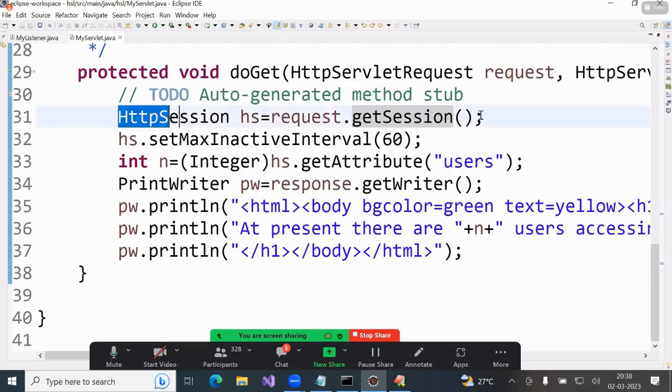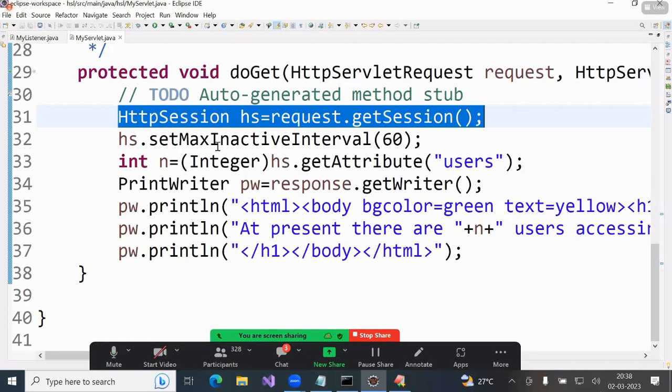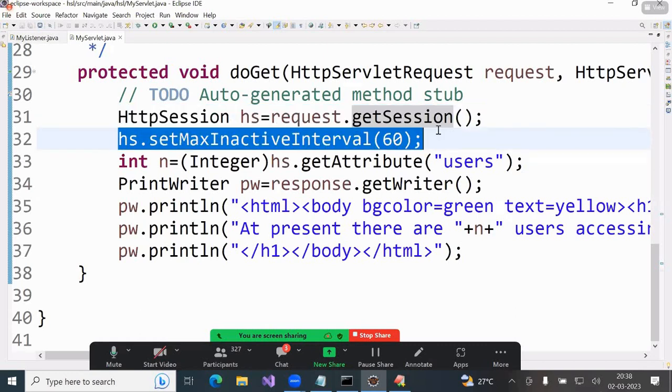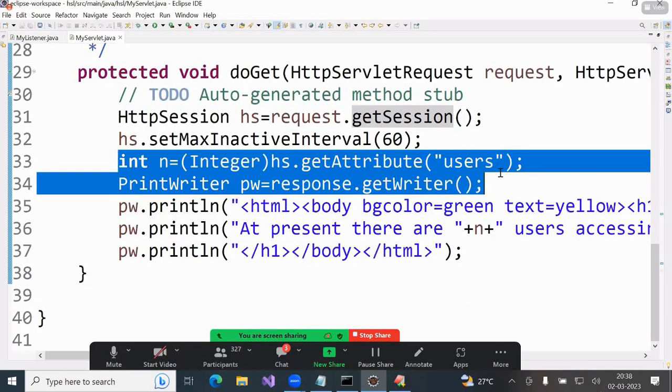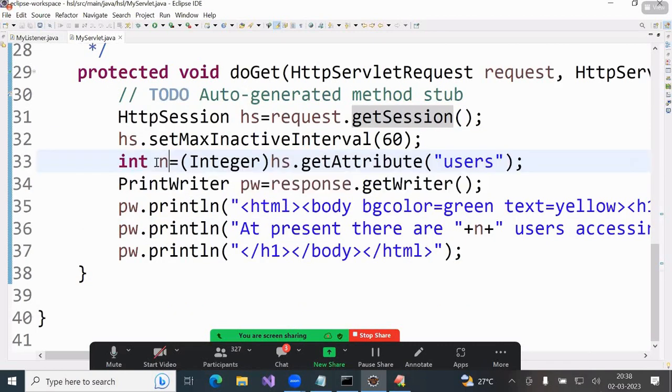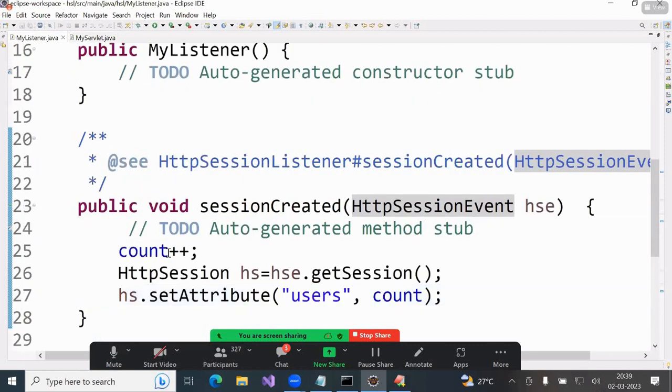First this line executed. Next this line executed. At the same time, this program executed. With this, again retrieved. So this value n from here only coming now. Here count increased, that is placed in a session variable, that is retrieved.